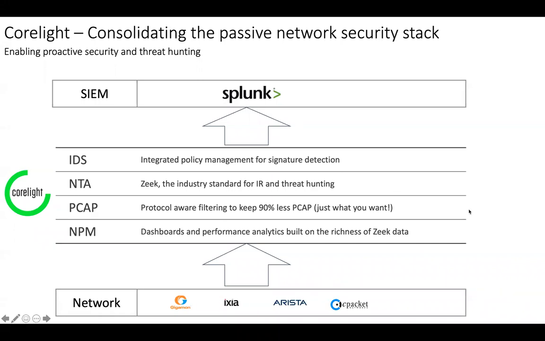Since the sensor is extracting metadata from the network stream, you can get smart about your full packet capture strategy. With the integrated sensor, you can reduce your PCAP data by up to 90% by capturing packets that are relevant to your organization. This provides a more efficient use of PCAP resources, allowing for longer retention times and/or a reduced footprint.